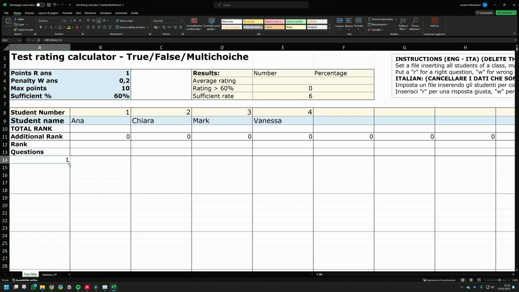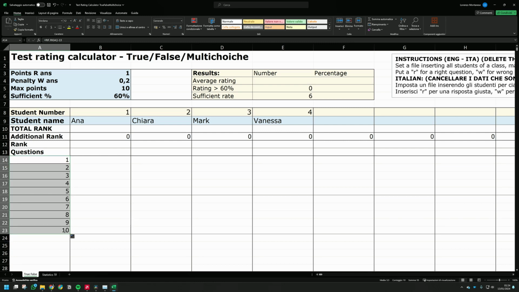So you press on the cross, and you go down until you reach the 10 questions. If you want, you can delete it, there is no problem.